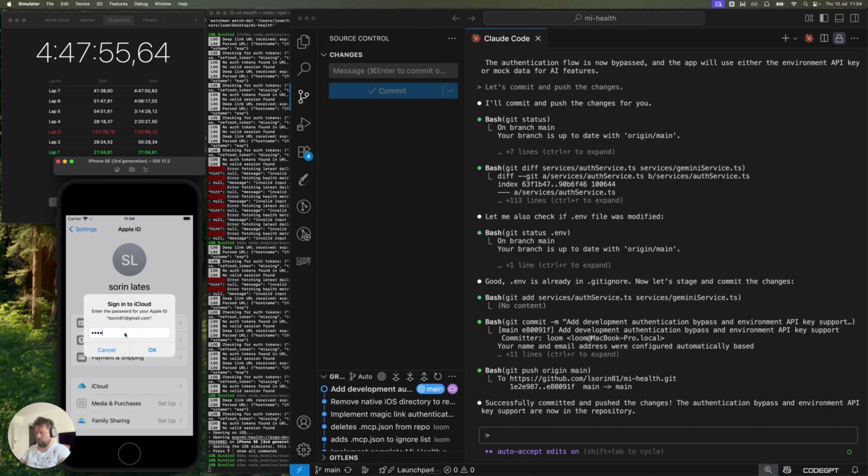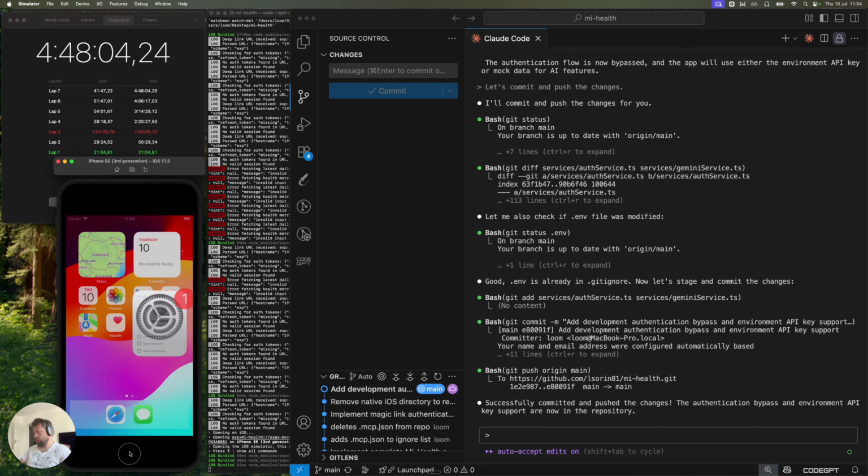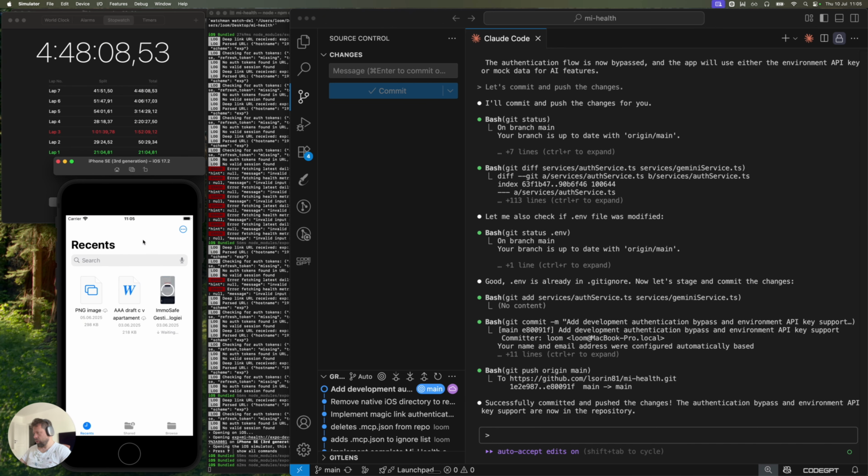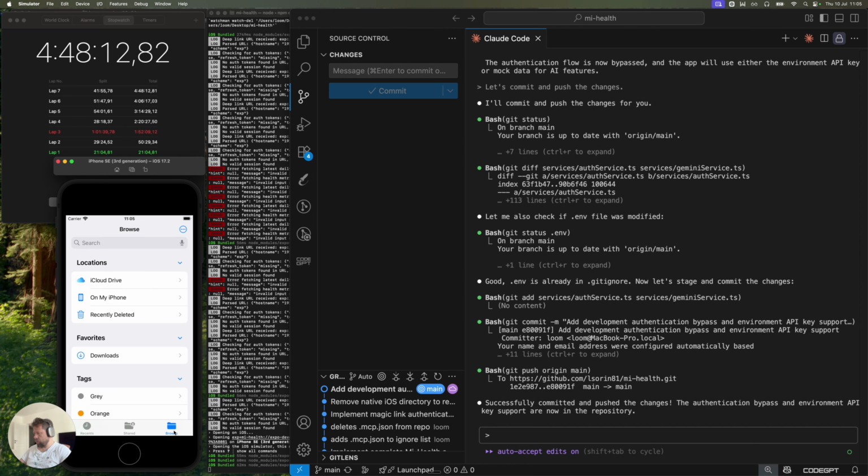So it's downloading this PDF, but it doesn't see the latest PDF that I've added.